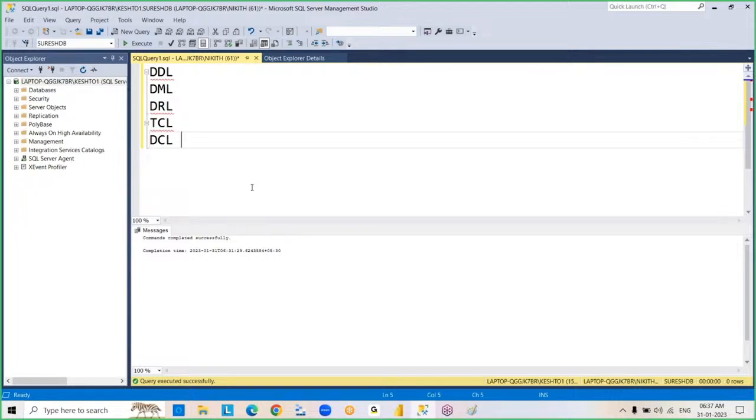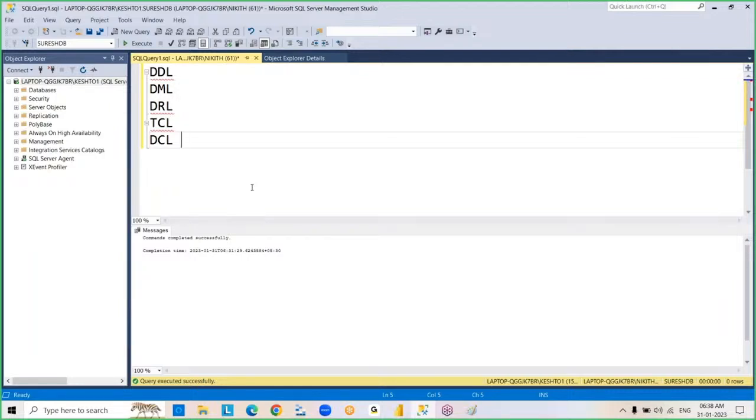Because of that reason only, even in this training, a lot of topics are related to DRL. 7 to 8 topics are related to DRL. So you have to concentrate on that area. Even we are going to provide you maximum assignments related to DRL. I told you I'm going to provide you 200 assignment queries for practice purposes. So I'm giving those scenarios related to DRL. That is the importance of DRL, data retrieval language, in this training. So you have to concentrate on that area, the DRL area.